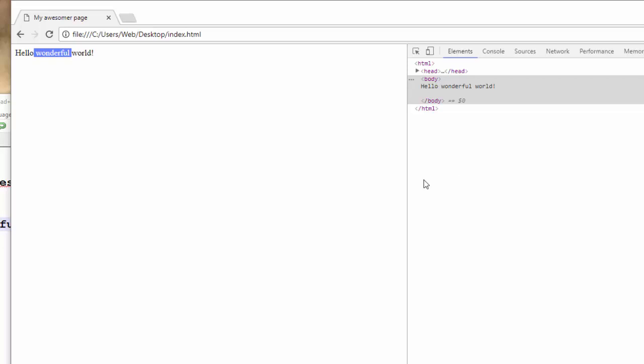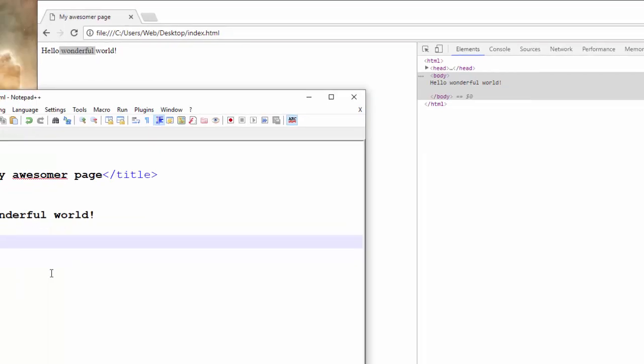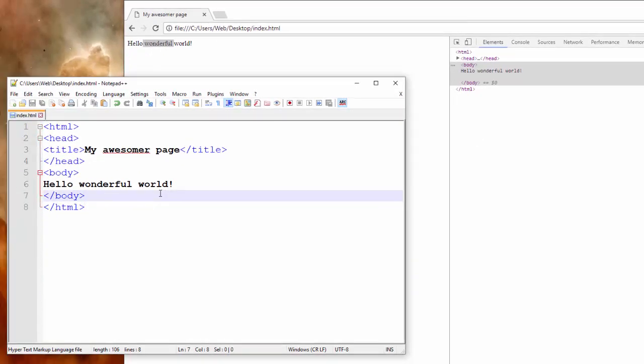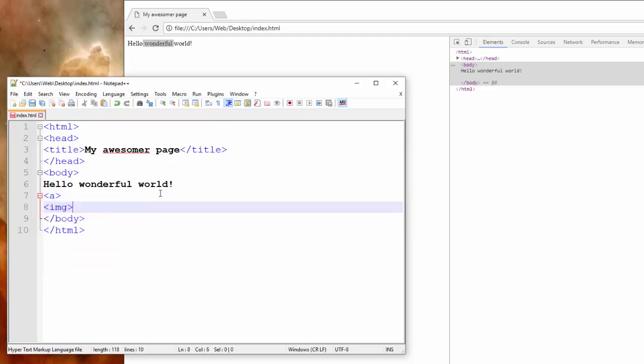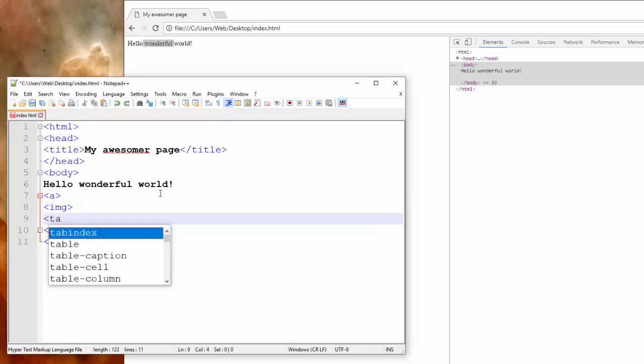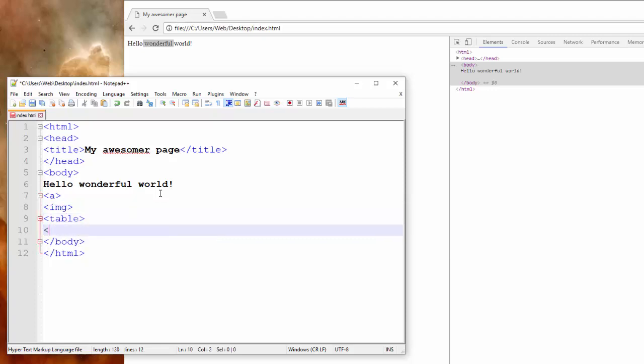So that's it for the basic anatomy of an HTML page. Of course, this is nowhere near a complete example. You have things like the A tag for links, you have the image tag for images, you have the table tag like I stated before, you have the paragraph tags, a whole bunch of tags you could use to lay out your page and make it look a lot nicer, but those will be in other videos. In this video I just wanted to cover what was necessary to create an HTML page and explain tags and how they work.